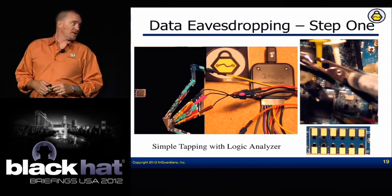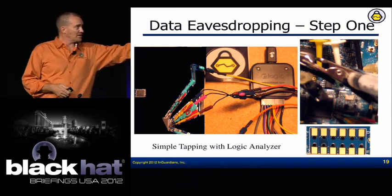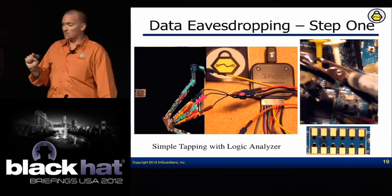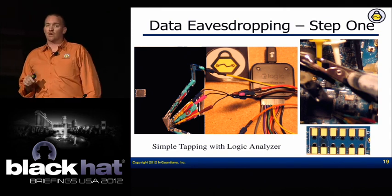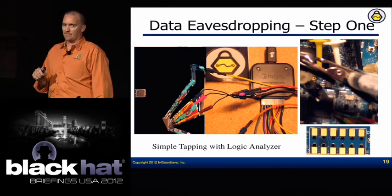Okay, so the example we have here on the left is a microcontroller that is actually driving the radio. It's the small chip on the very far left. I tap into this using micro grippers, because these pins are really tiny. I connect those to a logic analyzer, which tells me what data is traveling across each one of these pins at that exact moment in time.